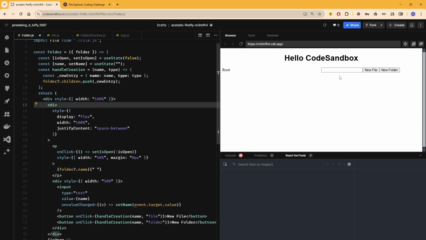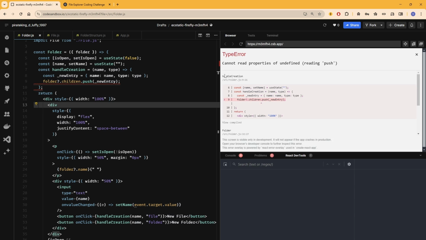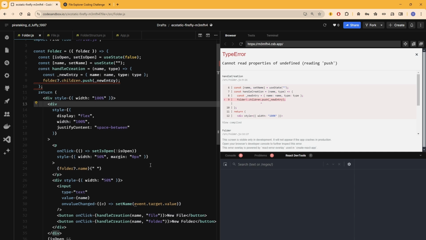Now let me refresh. So we have the root. If I click, it expands. What happened? Cannot read properties of undefined, reading push, in handle creation. Not sure.